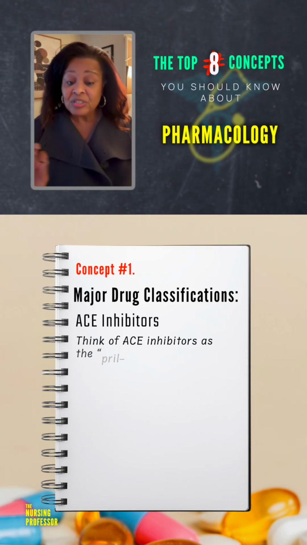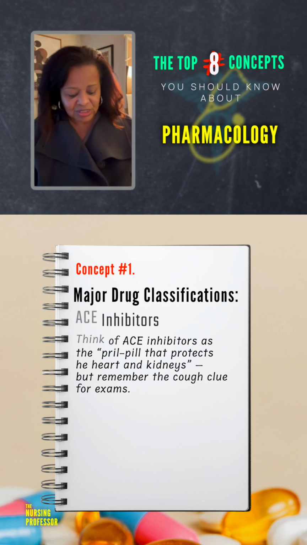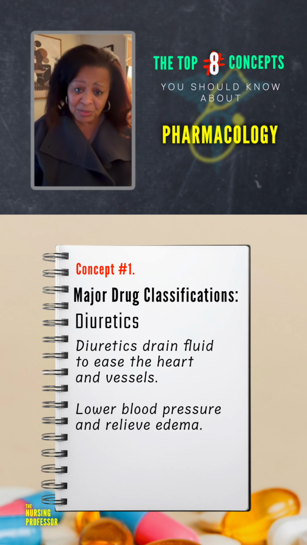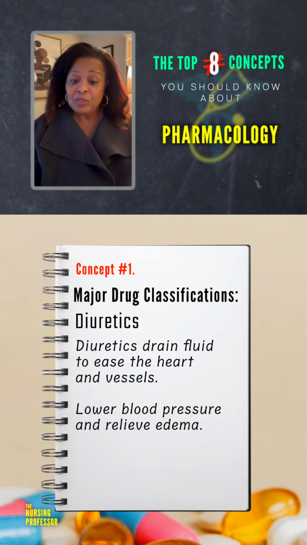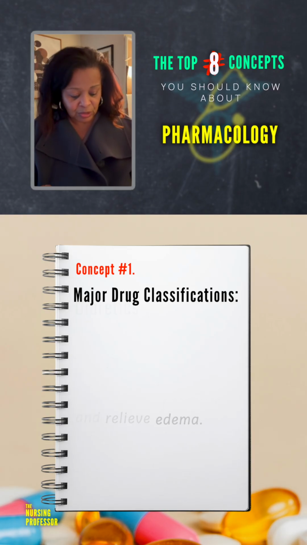ACE inhibitors, those are things that end in pril, like lisinopril. Lisinopril is one of those drugs that are used for blood pressure, and it works until it doesn't, because for some strange reason, it is one of those drugs that can be highly allergic, even though a person took it for 10 years. So again, something to remember. Diuretics, you pee, that's like your furosemide, your Bumex. So with those, you want to be concerned about electrolyte imbalance, because along with pee comes all the other stuff that's coming out, and sometimes those electrolytes can become low.